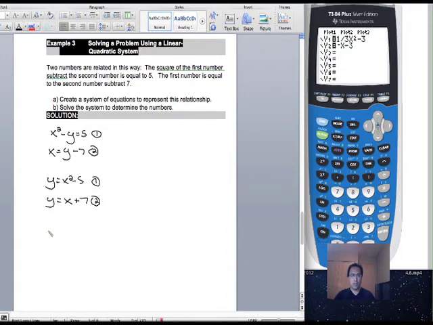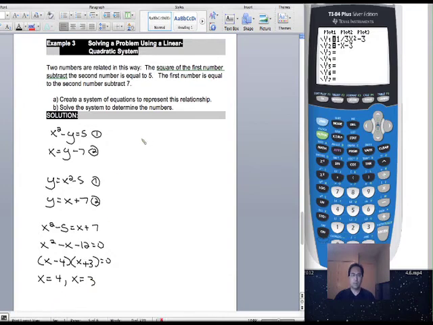Well, we know that y equals y, so let's just set these two things equal to each other. x² − 5 is equal to x + 7. We'll gather them all into one side. Think of the factors of 12. That could give you a 1, 4 and 3 look okay. Because this is negative, the higher of the two numbers must be negative. And because the 12 is negative, the other one must be positive. So my x-coordinates for the point of intersection are going to be 4 and −3.